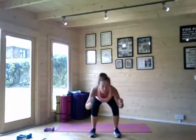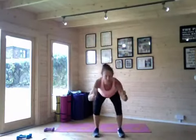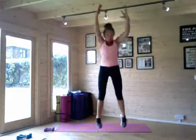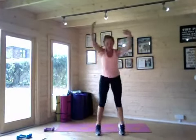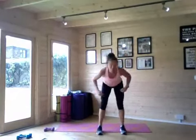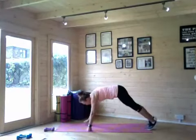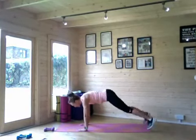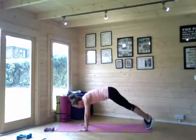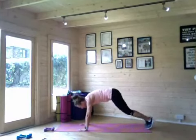Straight in to your jump squats. Jump it down, reach it up. Jump down and up. Halfway. Two more. Straight into your plank jacks. Get yourself into position. Look at your hands. Are they below your shoulders? Here we go. Halfway.